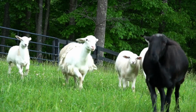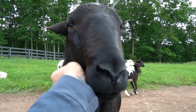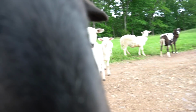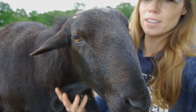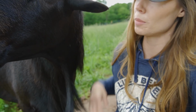How you doing, Lee? You are looking so good and trim with all that wool off of you. Looking like a young man again. I know. So Leon has officially lost all of his wool. He always, of course, keeps his nice little mane here, but he has got his summer look. So he's going to be nice and cool all summer.